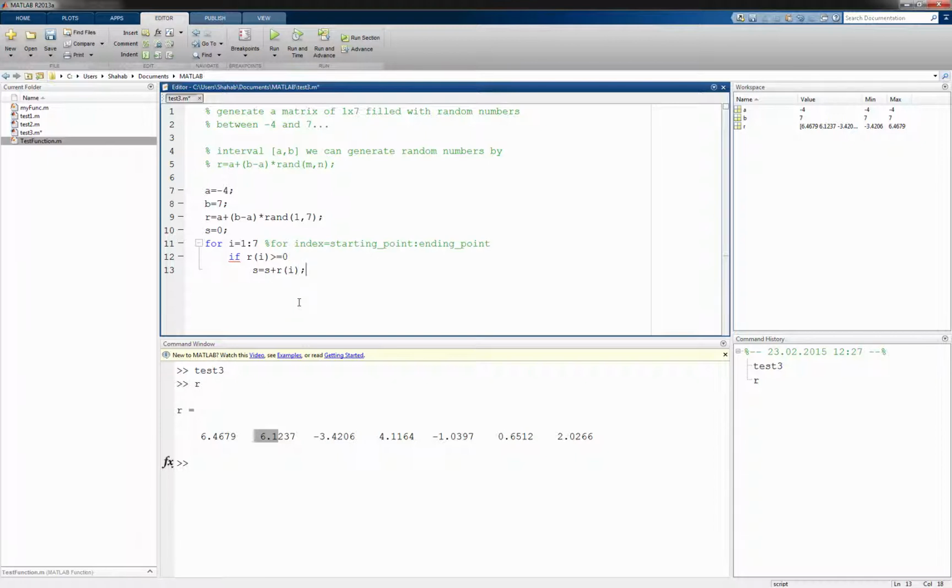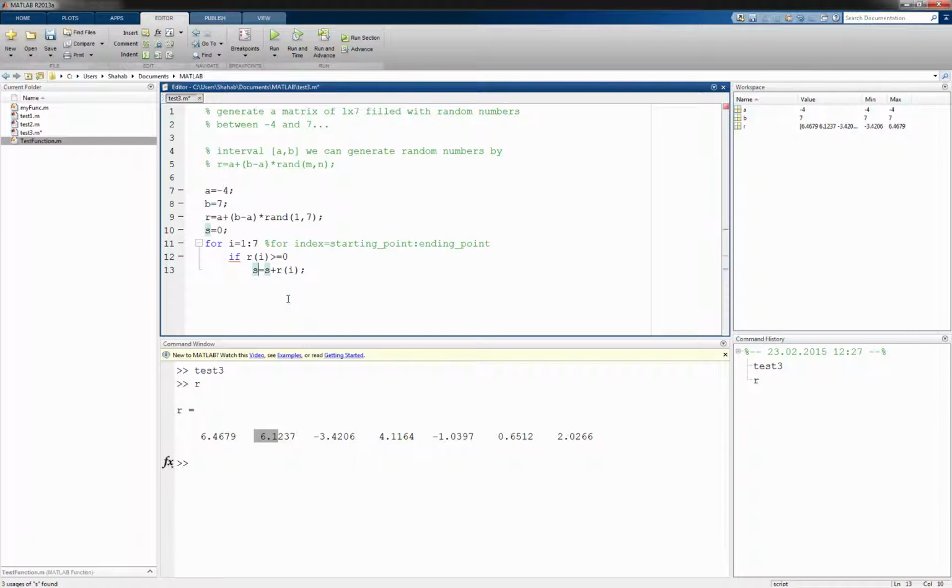At the beginning, s is 0. The first positive number that I have, 0 will be added to it, which gives that number itself. So the first positive number will go into s. The second positive number will be the previous positive number plus this new one, and it will go to s. So s will update itself.